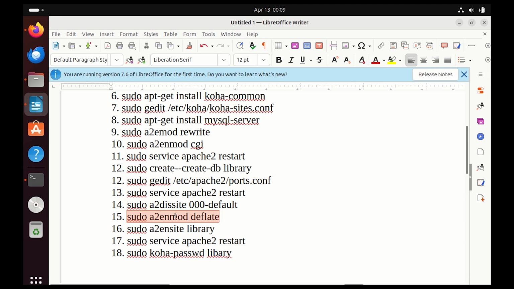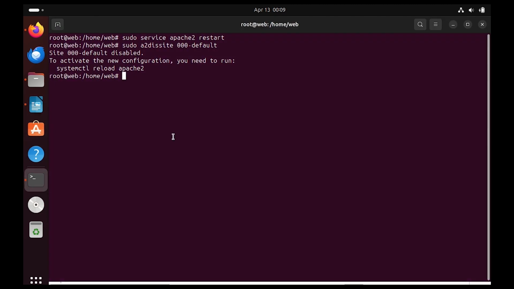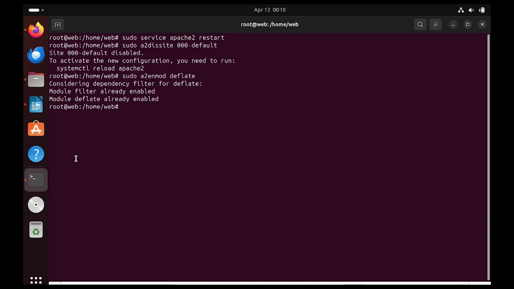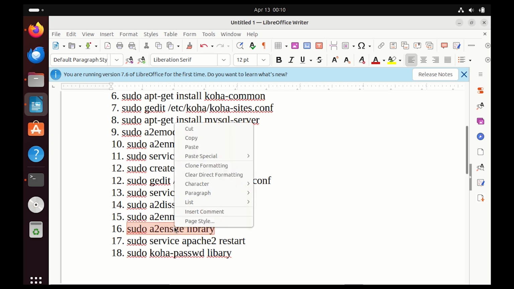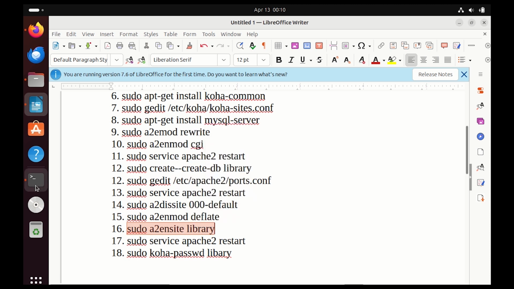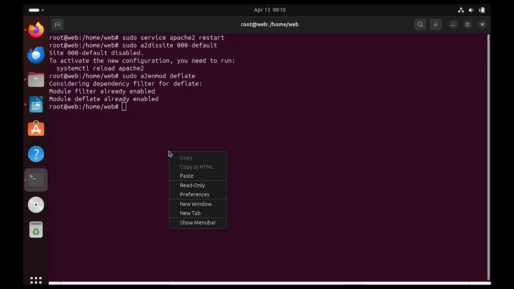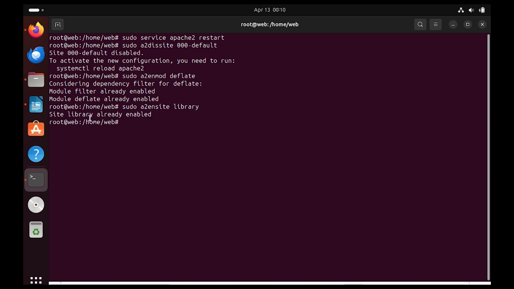Also we create the site by this command. Copy the last command. It is enabled.